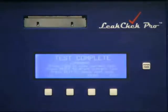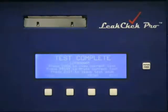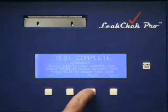At this point, the data from that test is stored internally in the processor. The last 25 tests that are performed are stored internally. When test number 26 is done, test number 1 is erased. When 27 comes in, number 2 is erased. So it stores the last 25 tests. Now we press print.